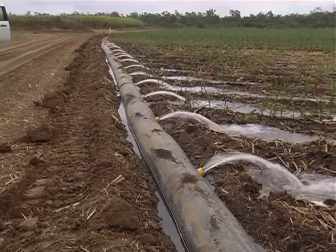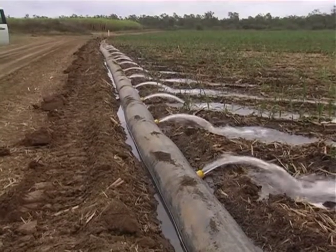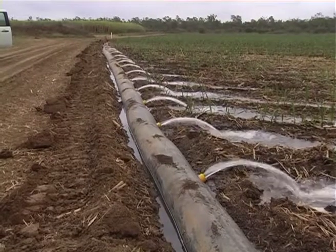It's not a negative — once you understand why things are happening, you can make changes, and that's what farmers are doing all the time. Now that we know that, we're pushing the water through a bit quicker and getting positive results. With furrow irrigation, we've still got a lot to learn.